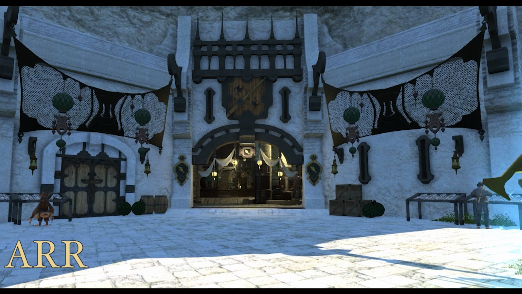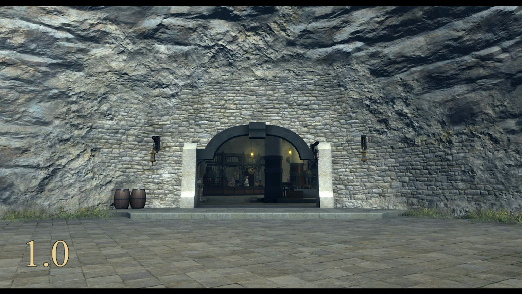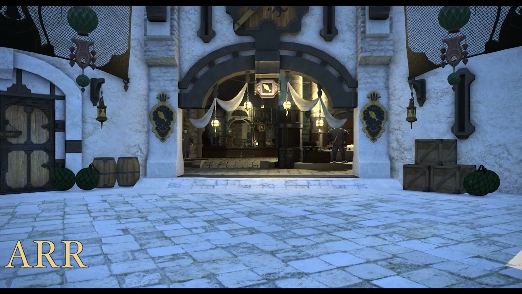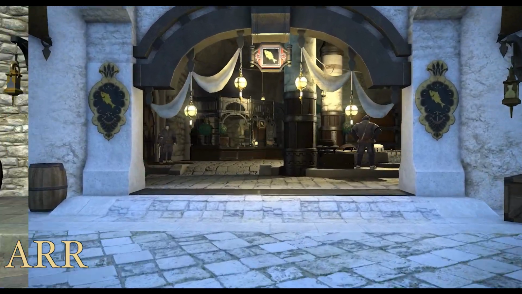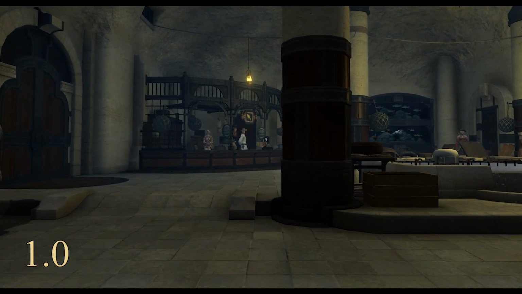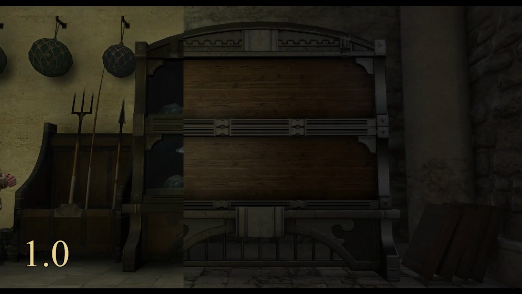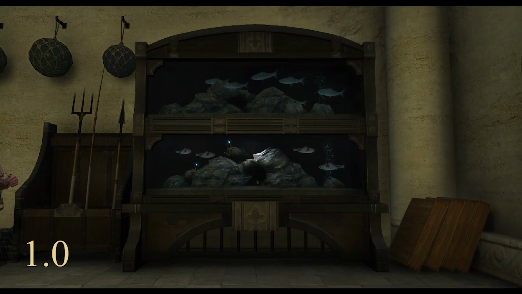Let's now take a look at the Fisherman's Guild, and this one is honestly really funny because when it switches over to 1.0, you can see there is literally nothing but a sign and two barrels in front of the guild. I noticed in A Realm Reborn there are these cabinets with fish tanks, and you can still hear the bubbly sound effect if you stand next to it.